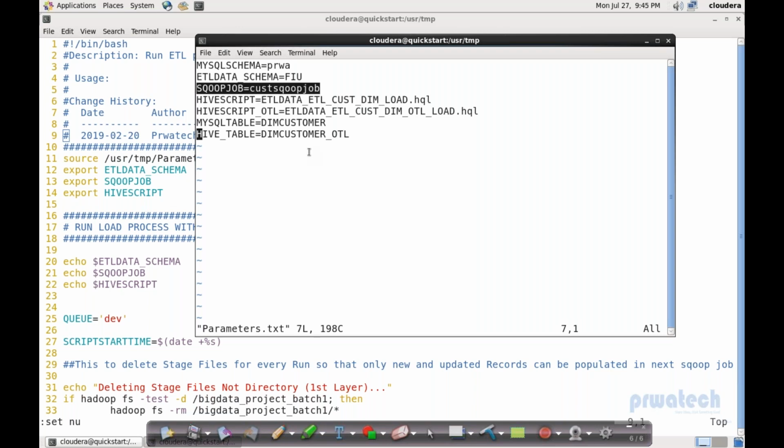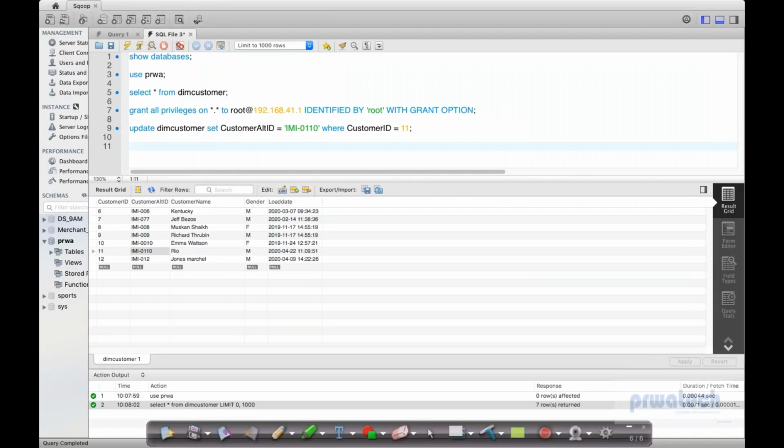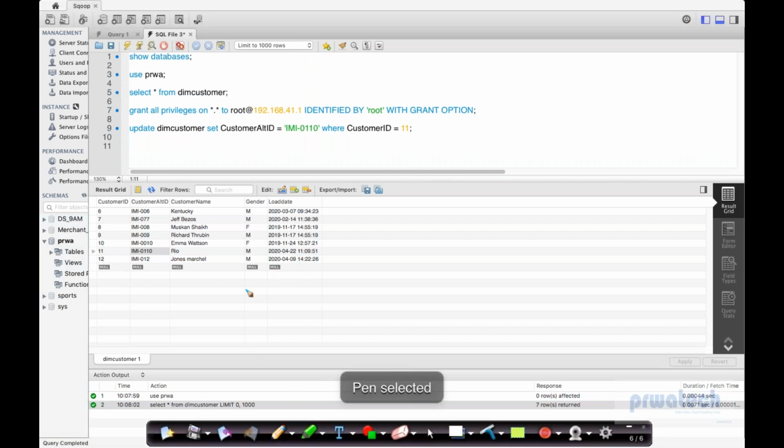Now for data extraction, when we are extracting data from here, how will it extract? What is the query which will run from Sqoop and connect with the RDBMS and HDFS? That query is as follows. I'm writing a query for update. This is an update extraction query. The update record extraction query would be the first statement.